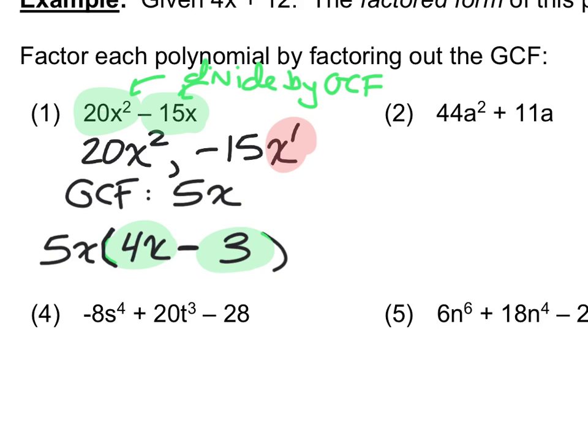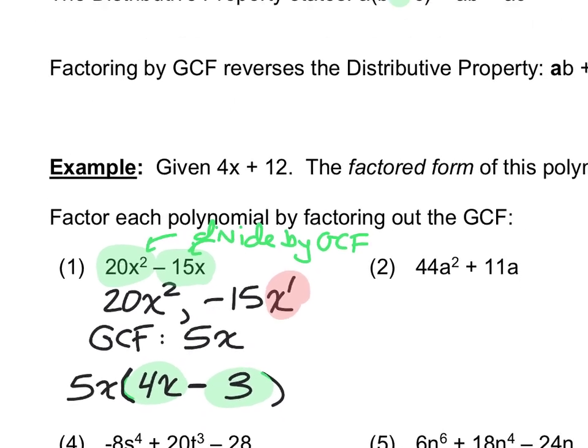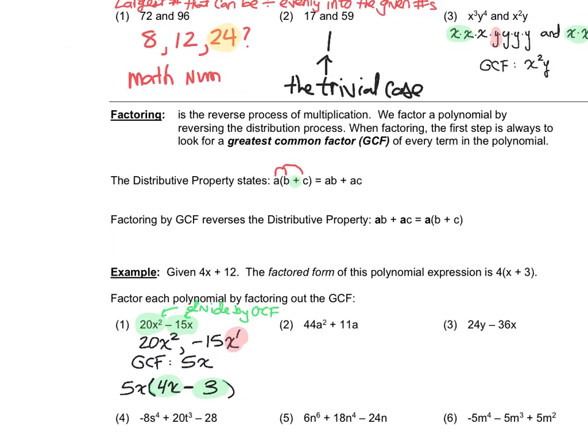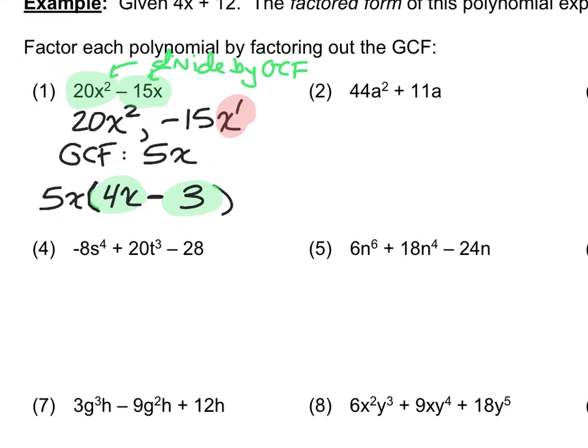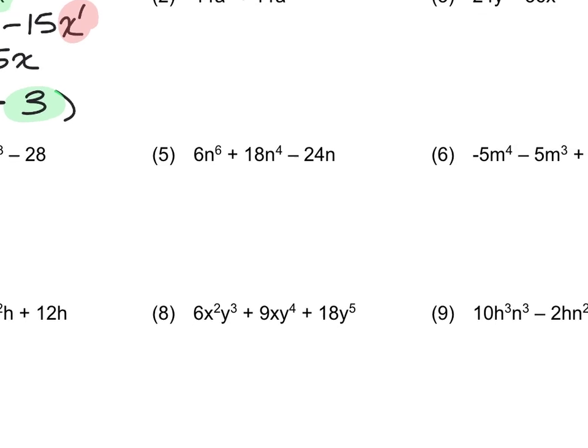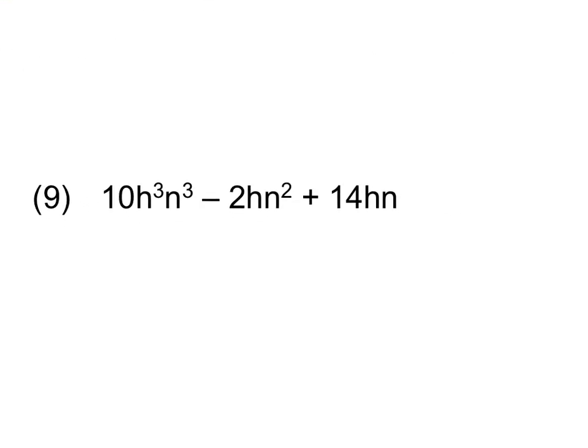The only drawback to this is it's telling me that my answer is equivalent to the question, but what if instead of taking out the greatest common factor, just going back to the do now problem, what if the numbers were 72 and 96 and I thought the GCF was 12? I'll get something that's equivalent to the correct answer, but it won't be the simplest form. All right, so there's still a part where you have to do the thinking, but you can definitely streamline it a little bit. All right, so let's hop down to something a little juicier, like number 9.